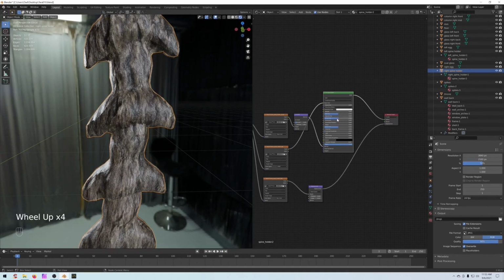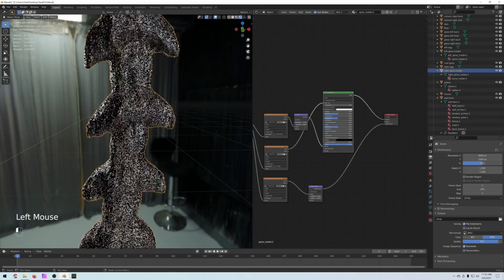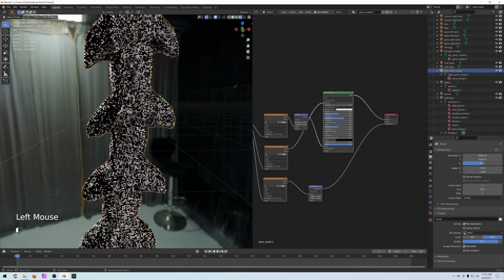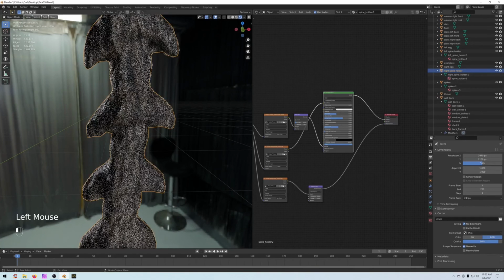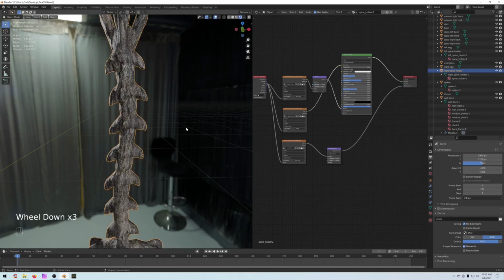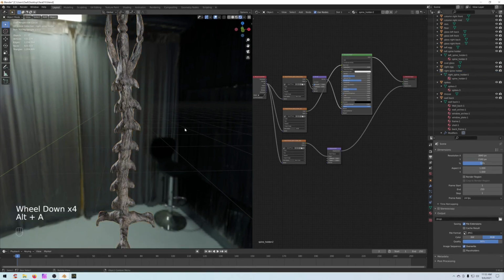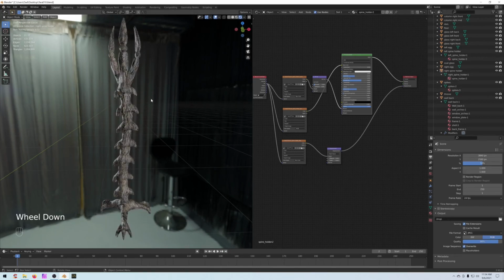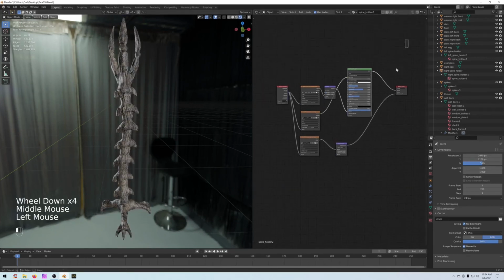And we'll adjust the roughness a little bit, and I think we want to bring it up. And Alt A to deselect, and that looks pretty good. I'm okay with that. All right, so we'll copy this. Control C, go to the other spine.